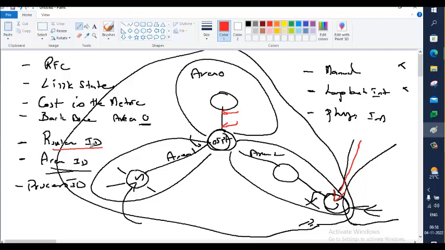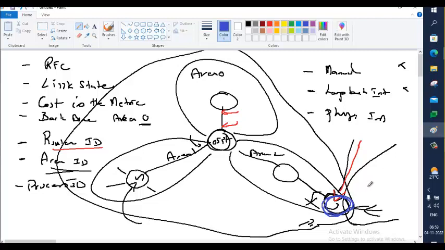I want to tell you something which may not be relevant for you now, but it will be useful when you come to a higher level of studies. Like I told you, you can have more than one OSPF. Each OSPF needs a separate process ID. Not only that, separate router ID. They will have two different identifications.